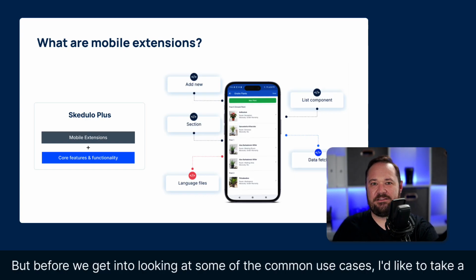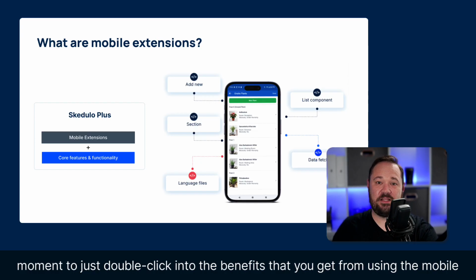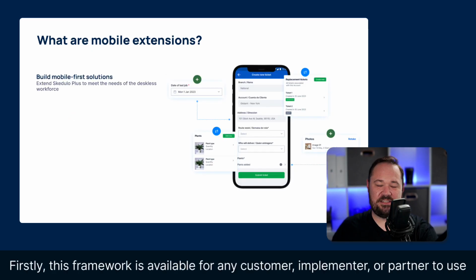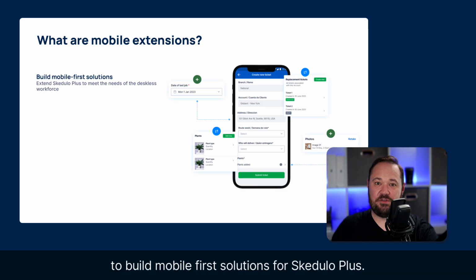But before we get into looking at some of the common use cases, I'd like to take a moment to just double click into the benefits that you get from using the Mobile Extensions framework. Firstly, this framework is available for any customer, implementer, or partner to use to build mobile-first solutions for Schedulo Plus.